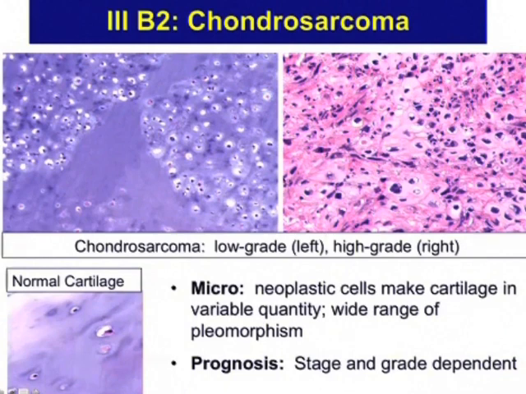This is what it looks like under the microscope. If it's really well differentiated, you can tell it's cartilage. If it's poorly differentiated, you can't tell. So we grade it because the poorly differentiated ones do much worse than the better differentiated ones. So compare that to normal cartilage here. You've got a tiny little cell sitting in a space. This is chondrosarcoma. You have too many cells, and some of them are really big and ugly.